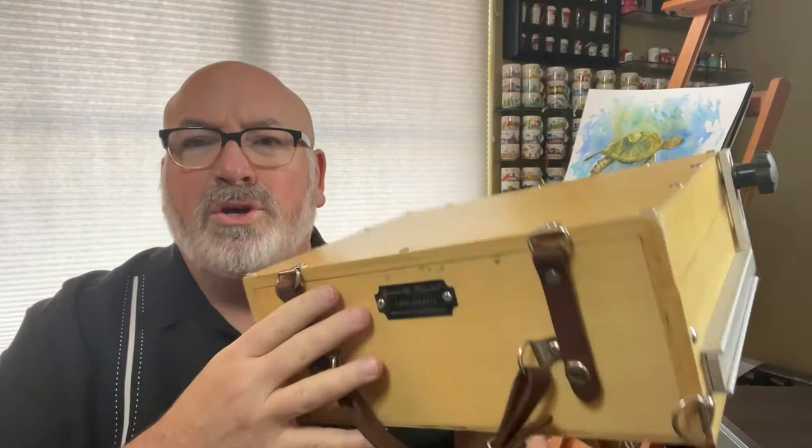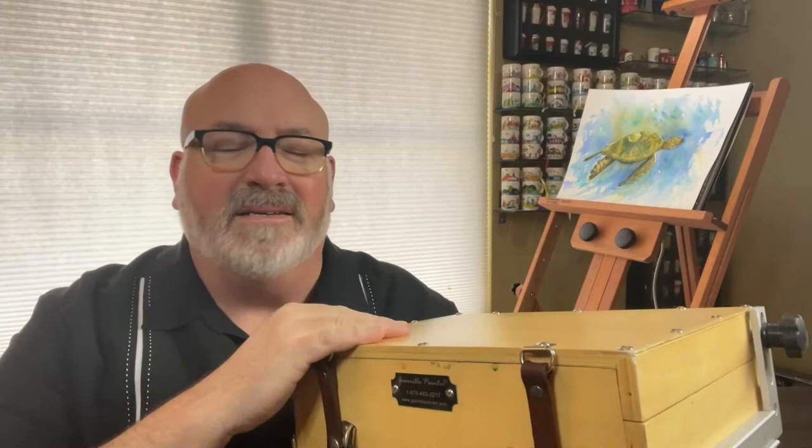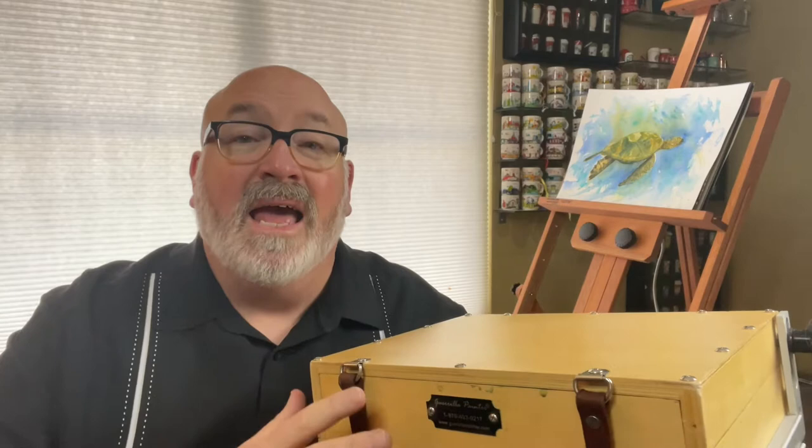It's just a beautifully made box with leather and metal accents, just made so well. It was perfect for me when I was starting out because I could put my palette in there, a few brushes, the water cups. Watch that video and I'll show you how I've packed it. It worked great for my dining room table because I would just take that box when I was done, load it up, lock it up, and set it off to the side with stacks of my paper and my tabletop easel.